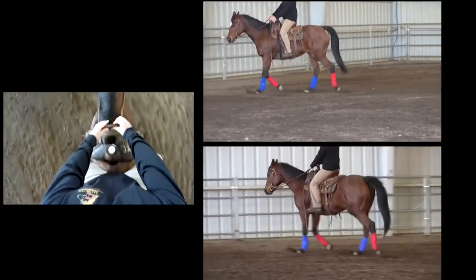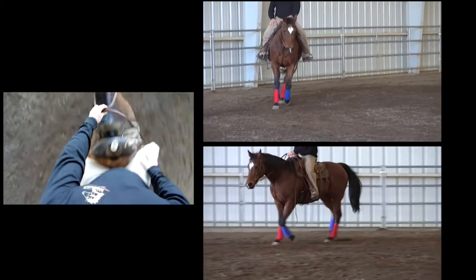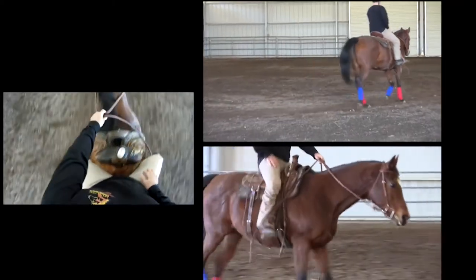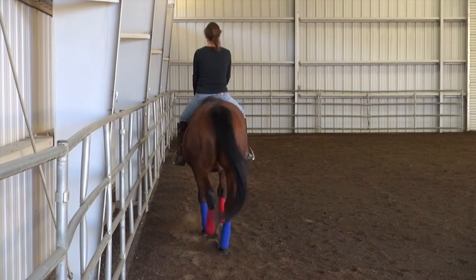If you are sitting too stiff in the saddle, the trot will always feel like an up and down smack. But once you start rolling back and forth with your hips, you'll discover, especially at the slower trot or jog, that there is lots of side-to-side action and only a little bit of up and down.